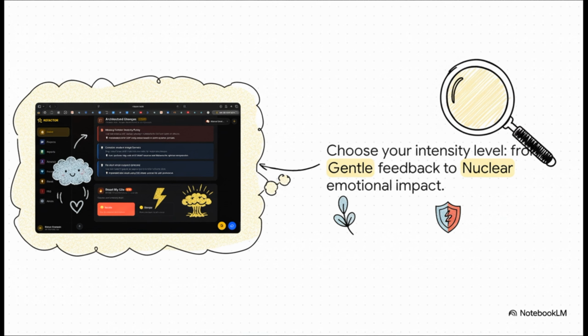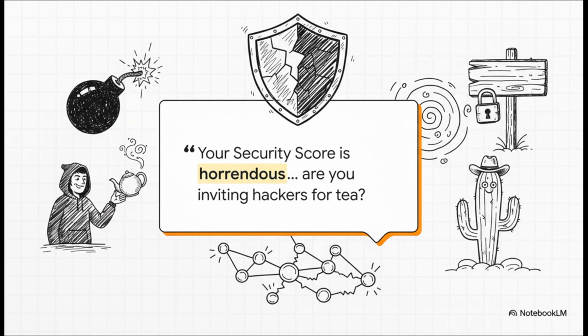This is just hilarious. And just to give you a little taste of a nuclear roast, listen to this. Your security score sits at a horrendous 20 out of 100. Are you inviting hackers for tea? Your users deserve better than a digital Wild West. I mean, it's brutal, but you're definitely not going to forget that feedback, are you?